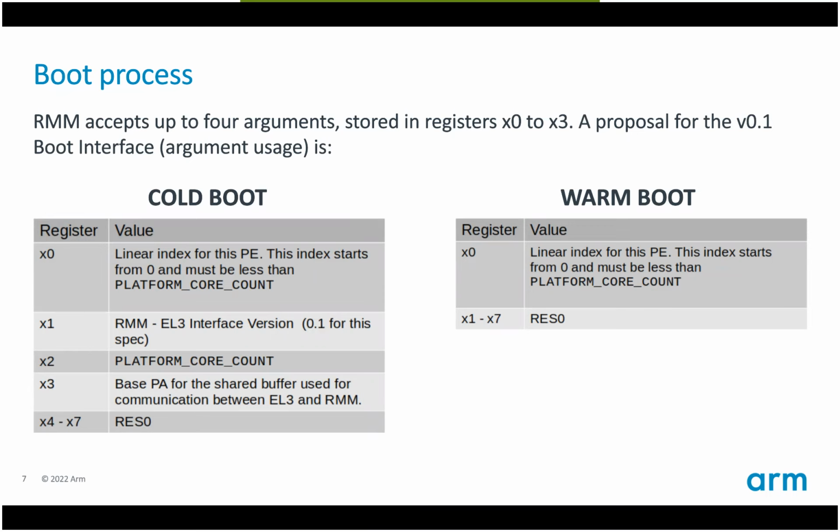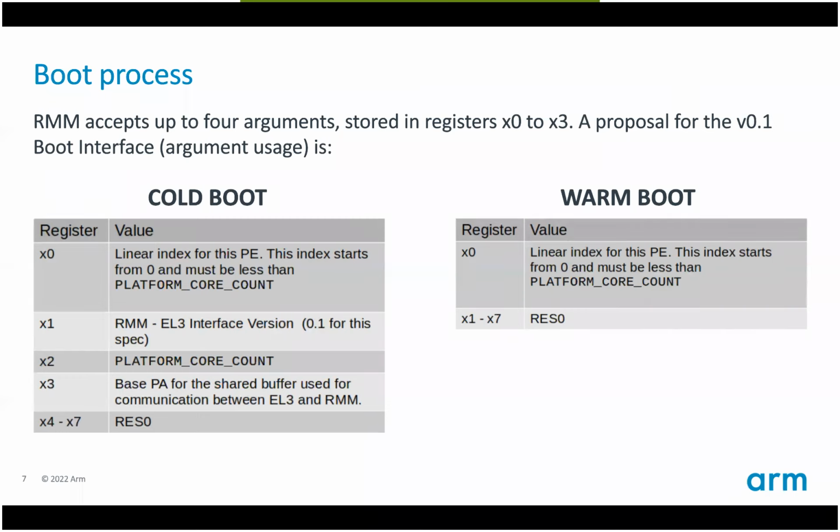Yeah, that's actually a very good question. We didn't think about that. I think the assumption that we make here, and that's actually a very good point, I think I should add that to the documentation, is that we assume that the EL3 firmware has a linear ID that runs from 0 all the way up to the maximum number of CPUs supported by the system. So thank you very much for that point. I will write it down to add this to the specification.